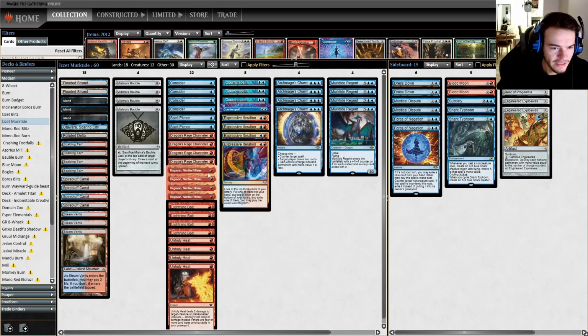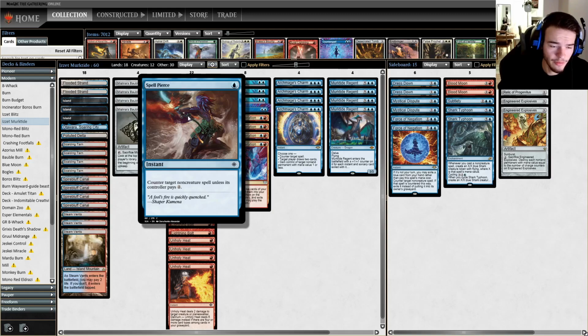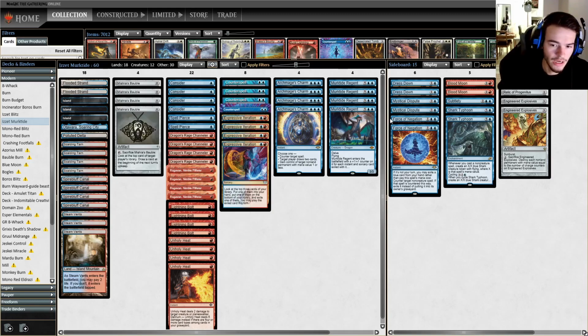The main list is pretty much the classic in my head. It's the classic Archmage Charm version of Murktide. I love the addition of 2 Spell Pierce in the last few weeks. I think it helps in a lot of matchups, especially the burn matchup or the Cascade decks game 1.